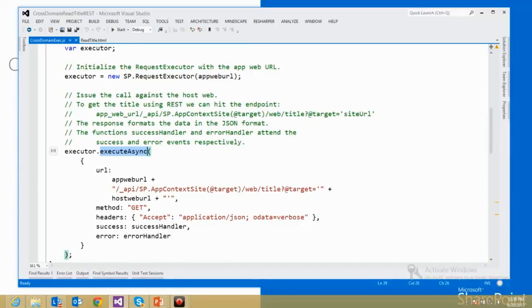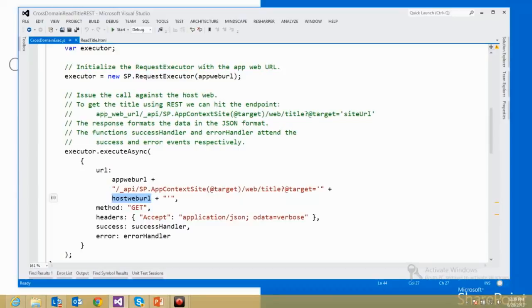I now have the ability to grab information about my site from my app web or my host web. The URL it builds up is right here. This is getting the title of the web with a target equal to my host web. This is a standard REST-based notation for SharePoint 2013.